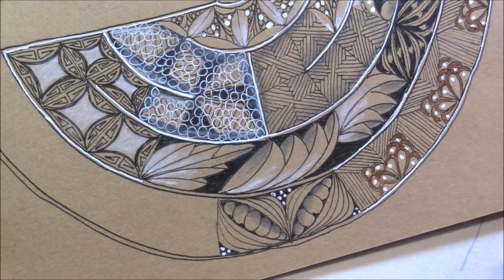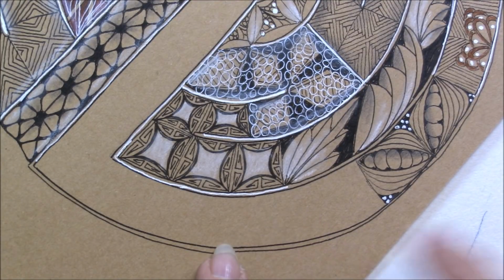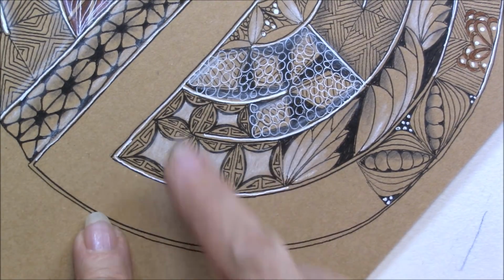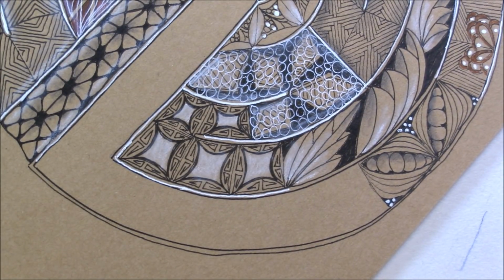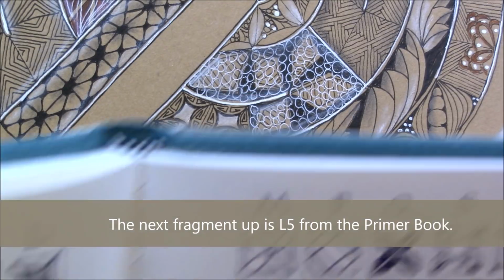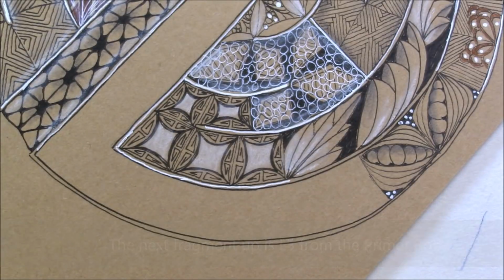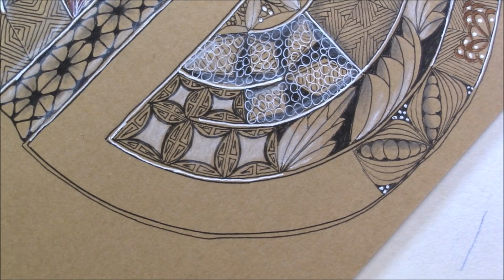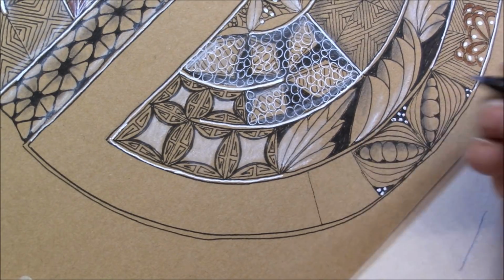And that was X7. And now we're going to move on because we have 4 more tangles to do here. So we're going to do 1 here, and then 3 and 4. So L5. Let's see if I can remember. I thought I did these ahead of time so I could choose. Oh, yes, this one, it'll just take you back to your roots. Okay, this is L5 right here. And you're going to see what I mean when I say takes us back to our roots. If you're a Zentangler from the very beginning, this was the first tangle I learned.